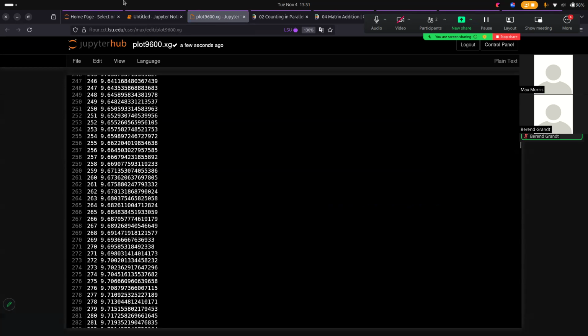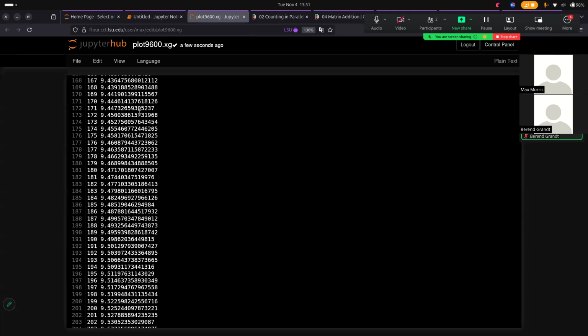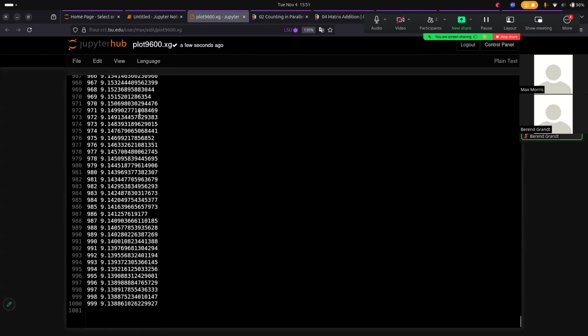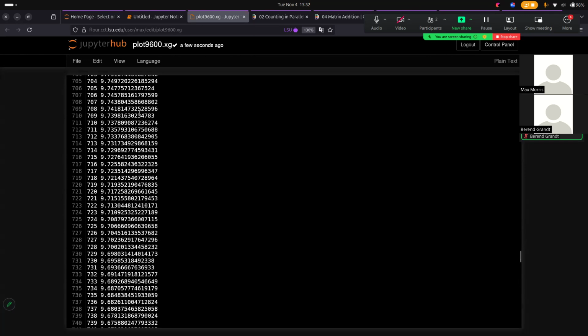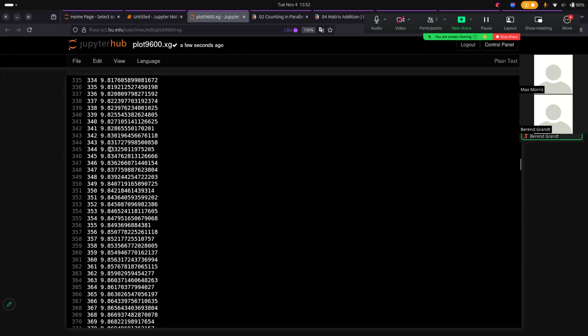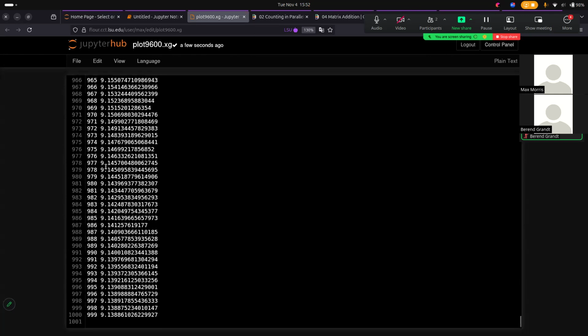I think this is, yeah, so at time step 9600, these are all of the grid points. And you can see they're getting smaller as we go further to the right, and then smaller again as we go all the way to the left. In the middle, they're largest because the initial shape was a Gaussian. And then over time, what we should see is the Gaussian is going to be really tall and thin, and it's going to flatten out.